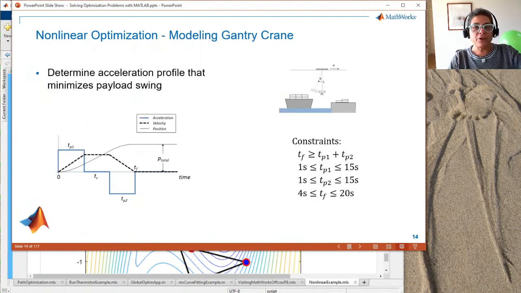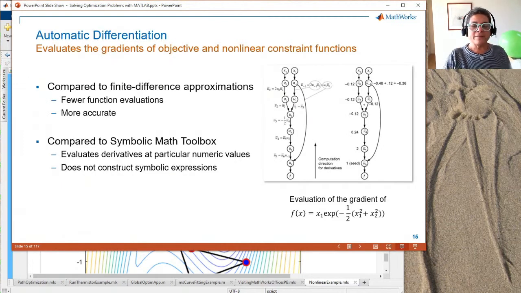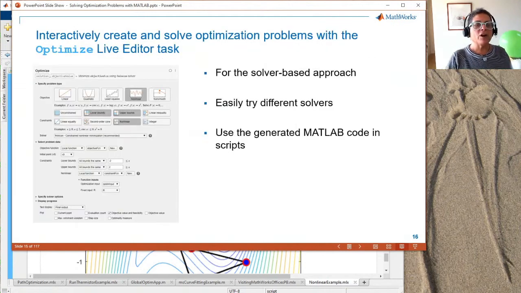There's another example that you will get in the downloads if you choose to download the code examples from this talk. And there's a little bit of discussion about automatic differentiation. Automatic differentiation is not the same thing as the symbolic derivative, because it does it at the local point at the time where it is. So if you have an if and else if, and it's in the if, it's going to ignore the else part because it's in the if part, and it's going to work on the tree. And there's a lot more information in the documentation if you wanted to know more about that.